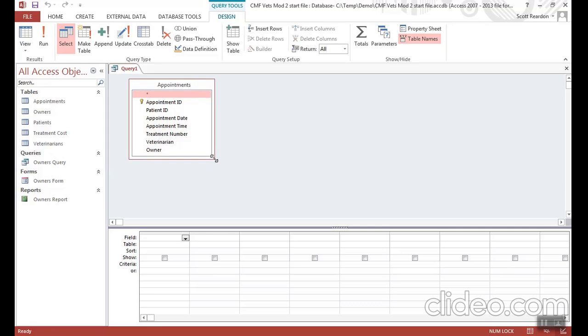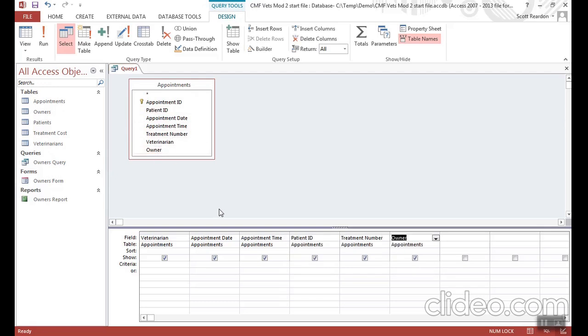I'm going to drop in the veterinarian field, and I just double click and it drops down into my grid down here. This is kind of like design view when you're making a data table like we did in Chapter 1. I'm going to drop in appointment date and appointment time, patient ID, treatment number, and owner. Drop in 6 fields there.